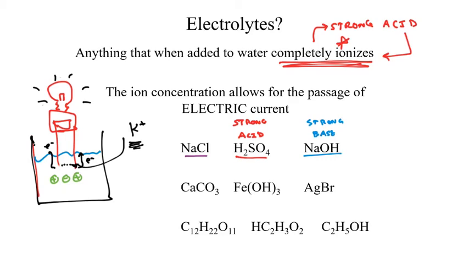Kind of bringing back the concept of our sodium chloride, calcium carbonate, iron hydroxide, and silver bromide. Well, sodium chloride, we said you might have memorized, and just knew that one would dissolve in water and get us those ions. That's how we know we broke that bond and how we know it's a chemical reaction. But how would we know, say, calcium carbonate, iron hydroxide, or silver bromide? That becomes a little bit more challenging. Really, with your sodium chloride, you're saying you knew that through experience. And really, experience is just another form of saying you've already done the experiment.